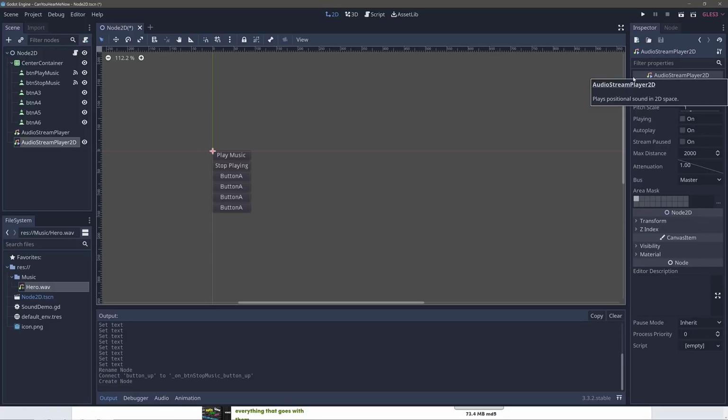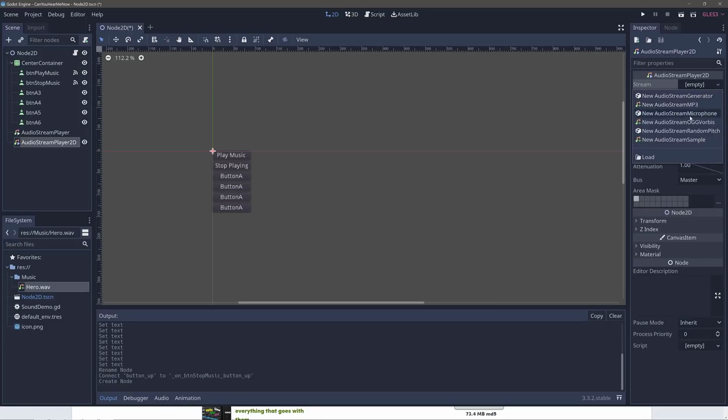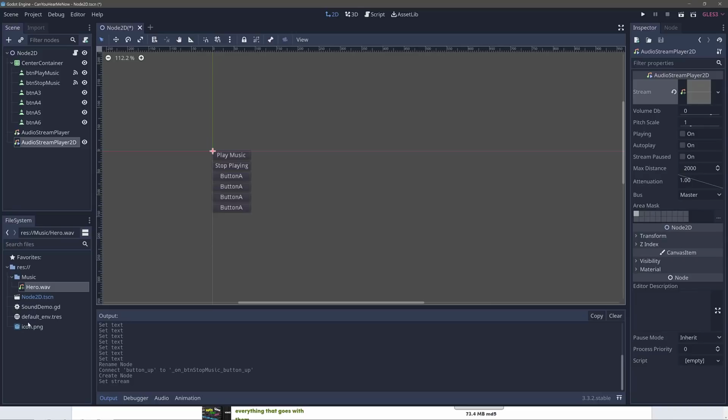If you don't want to get into code at all, you can actually go ahead and we'll use the same sample. So we'll use our hero wave like so. But you can actually set it to autoplay when it's created, and you can have it play in the editor as well. So if you want to hear it in the editor, which by the way gets really annoying really fast, I generally turn that one off, but this will automatically play. Now, one thing you'll notice, and I think this will show here, this is in stereo. What's different with this guy is it's positional.